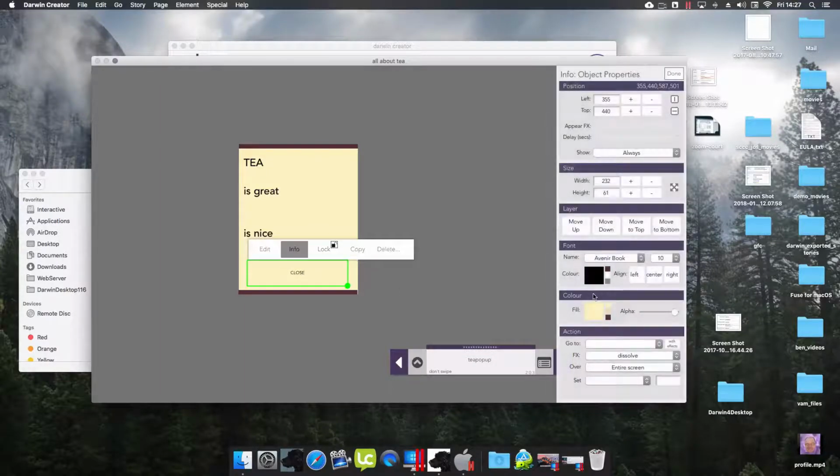As well as buttons, we have hotspots in Darwin, which are effectively invisible buttons, but also any image can be a button as well, so the button can look however you like. I'm going to change that font to about 20. I'm going to make it red. I'm sorry, give it a white text. And now I'm going to set the action of this button. And because this page is a pop-up, we have an extra action at the bottom, which is close this pop-up. So I'll set that. I shall save and continue.